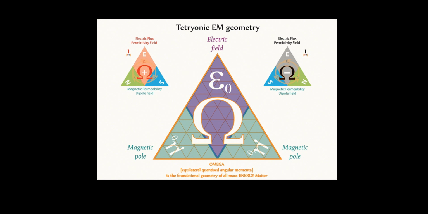We can understand where the positive and negative charges come from in the universe. They're opposite sides of this quantum coin. We can understand why electric fields, why energy contains an electric field and magnetic dipole in equal amounts, why there's no magnetic monopoles, because it always comes as a dipole, because the geometry of energy dictates that it must have this shape, must have this number, a squared number of quanta, and that it must be equally divided between the electric and magnetic components, as dictated by the omega geometry, the quantized angular momentum.